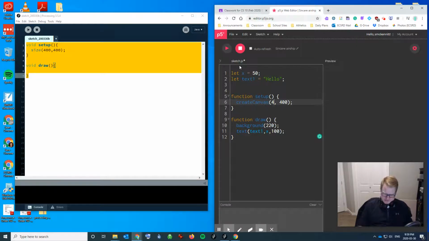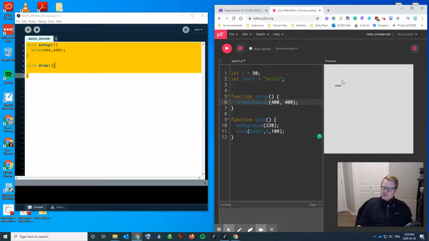What's actually nice about the p5.js web editor is you've got everything right here. So if I want textSize, it's still the same. If I want things to move, that notation is still the same. So just a couple differences for now. Is there anything else I wanted to talk about?